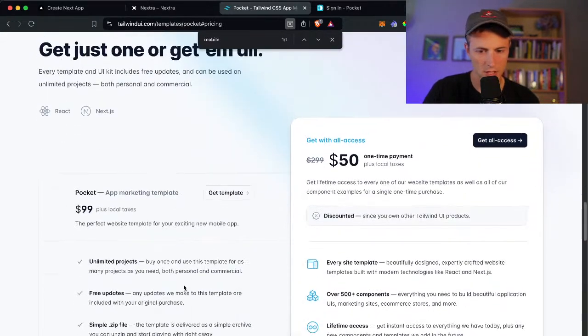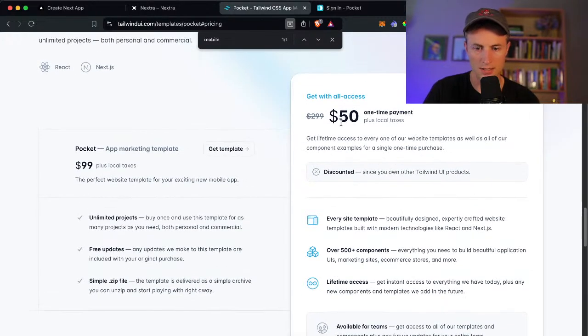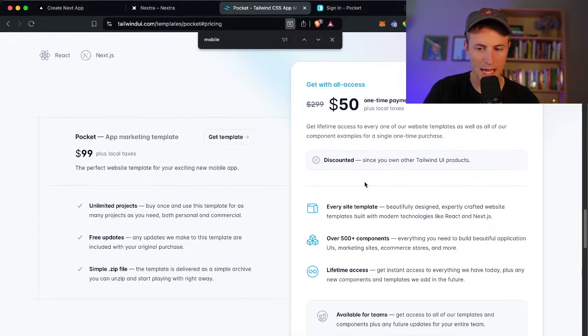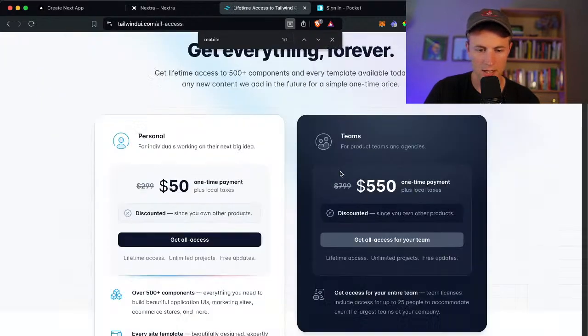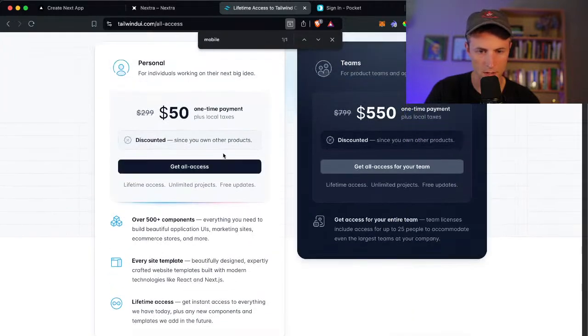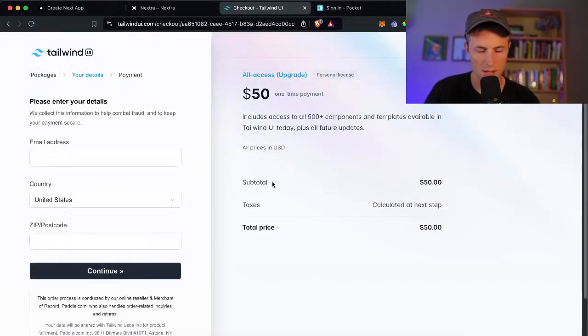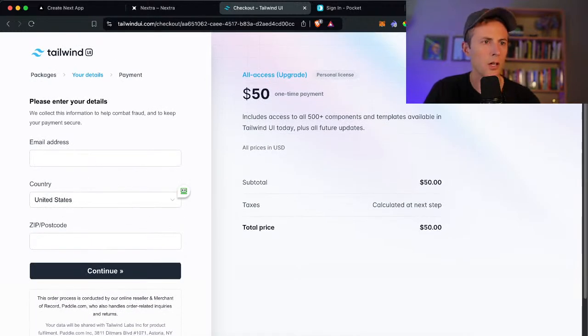Let's get the template. Get with all access, one-time payment plus local fees. See, $50, really not bad to add on. And if they ever have anything in the future, we can do that. Okay, you don't need to see this. You can just see my face.